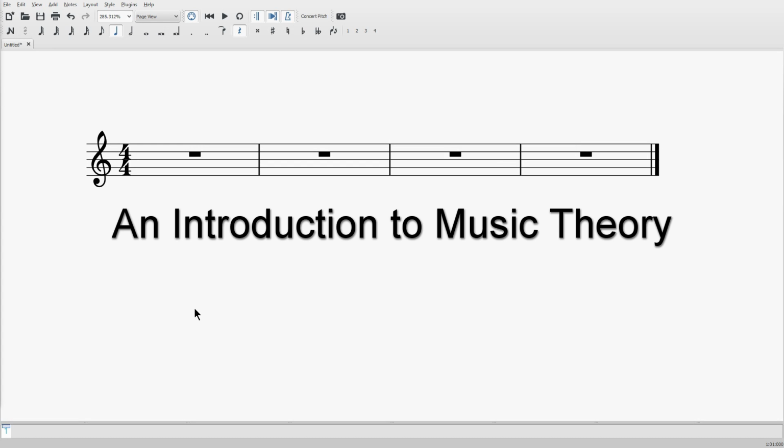So in the first video we looked at the concept of pitch, how high or low a sound was. And in that first video I also referred to the fact that music is arranged in two ways. Firstly, we use pitch to determine how high or low a note is, and we use the subject of this video, rhythm, to determine when notes are played, at what point in time they're played, how long the notes are played for, what the gaps are between individual notes. So essentially music's arrangement over time.